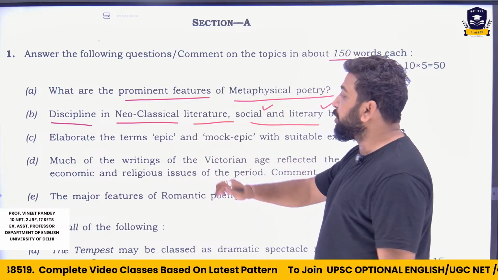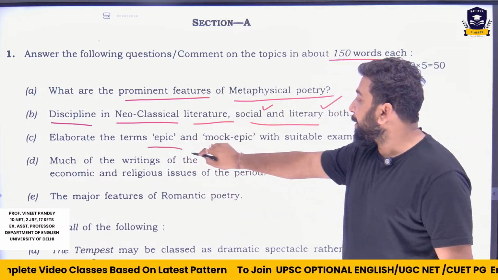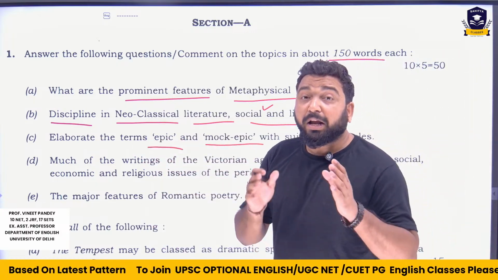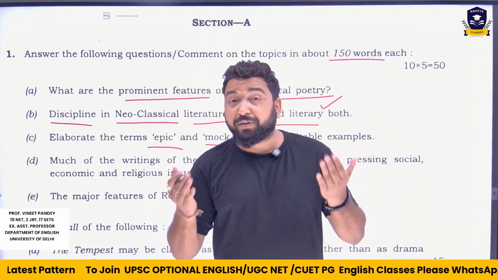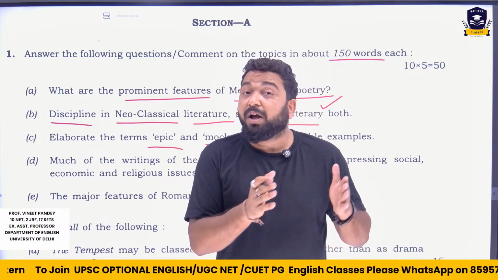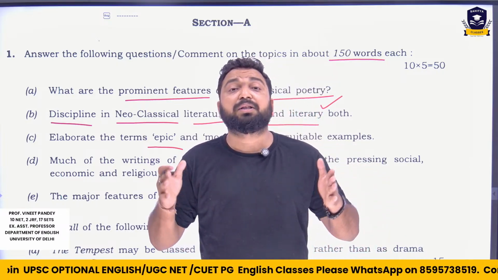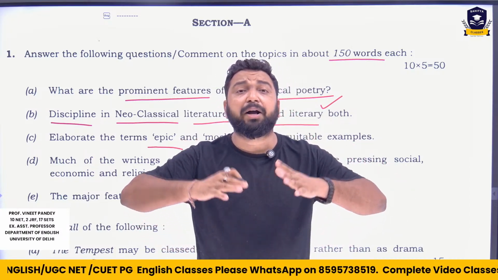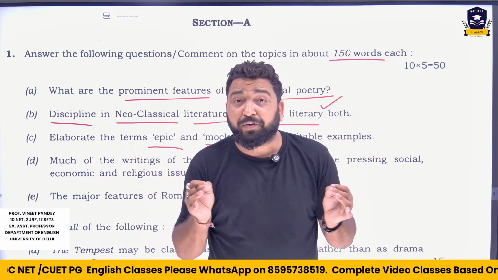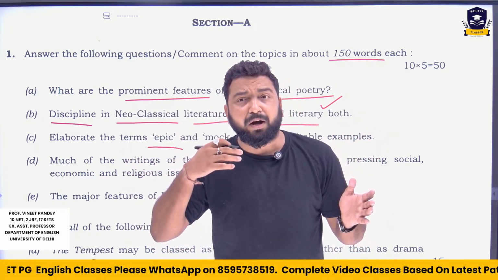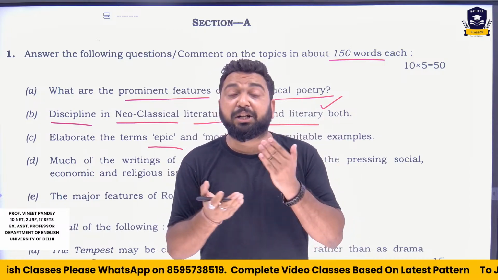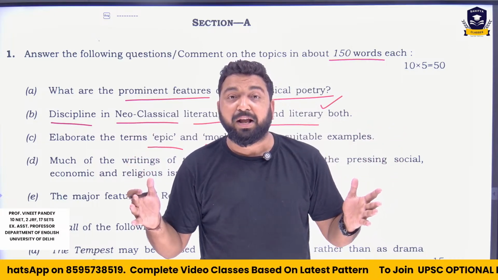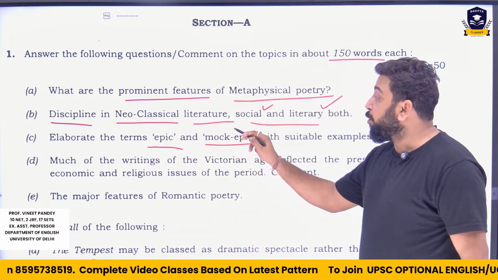Then comes the third question. What is epic? What is mock epic? Elaborate these terms. Epic. So we have Paradise Lost. And when we study Paradise Lost, we also understand Homer, Homeric simile, Homeric style, all the greatest epics written by Homer and Virgil. These concepts, epic, a highly narrative story, filled with all types of literary devices, dealing with gods and goddesses, Homeric similes are involved, and it has a grandeur of style, just like Paradise Lost. But then we go for mock epic.